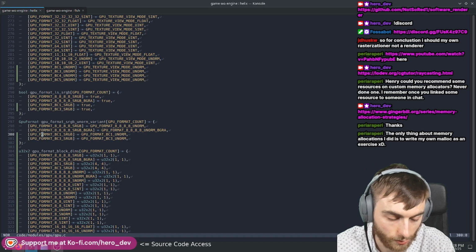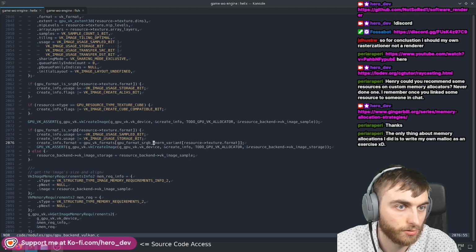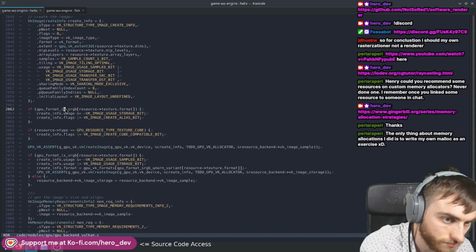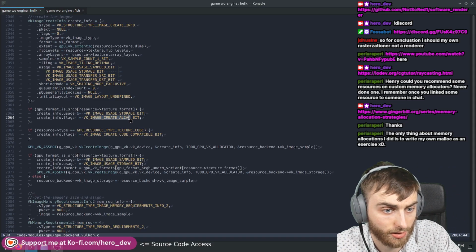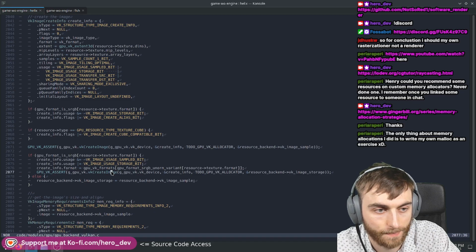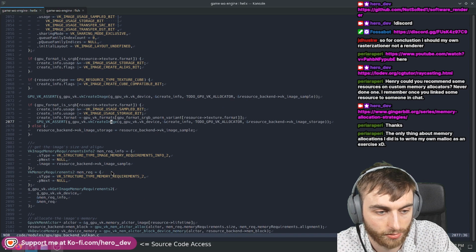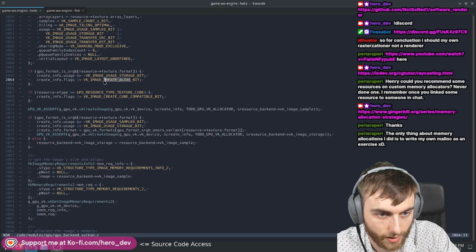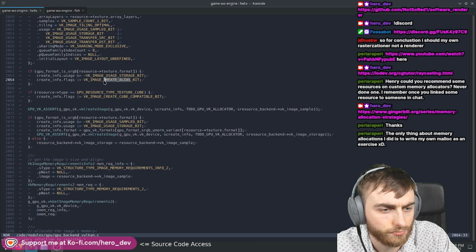So what I do is that if we have an sRGB texture format, I create an alias, right? I create two images, but they alias the same memory, right? And it works, and it's fine with the spec. So it's the same memory, but we have to tell it that it's aliased as part of a flag. And it seems to work fine with the sync code as well, which is great.